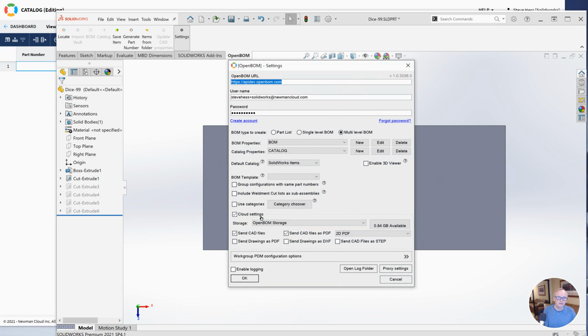I have enabled OpenBOM Cloud Storage, which is new for the September release, and you'll get some information here about how much storage you have available. In this example, I'm going to send both my CAD files and some PDF files to OpenBOM storage. This is going to be important because these files will be revisioned and will keep that historic record for you in OpenBOM storage.